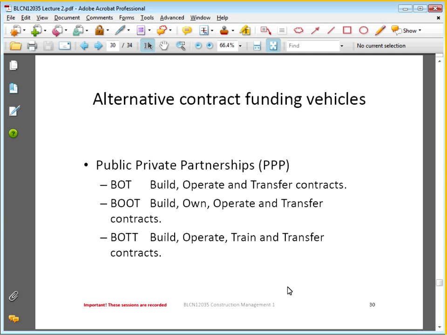If we think about the alternative contract funding vehicles, there's a few of these around. Public-private partnerships, and these are just the normal ones. And once again, there's some overlap between them. Build, operate, and transfer. We'll see that public-private partnerships are typically installations like toll roads, prisons. It might be a hospital that's operated by a private company for a number of years.